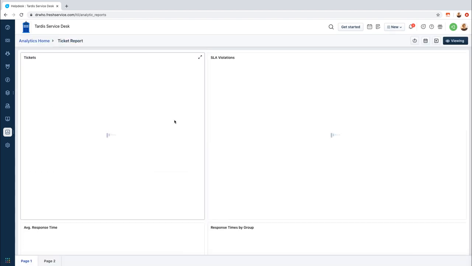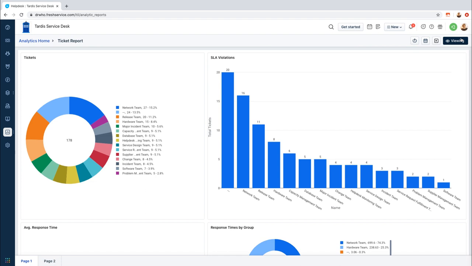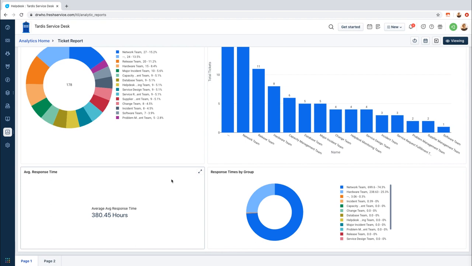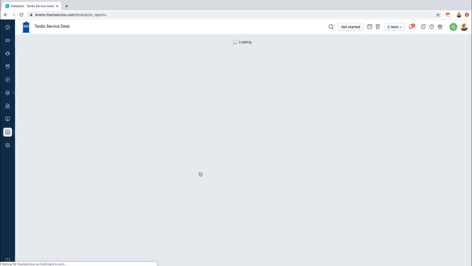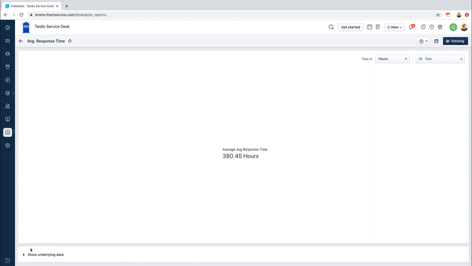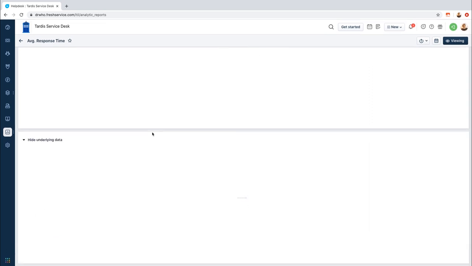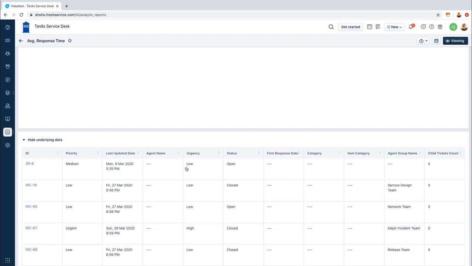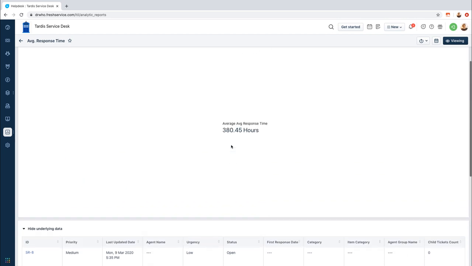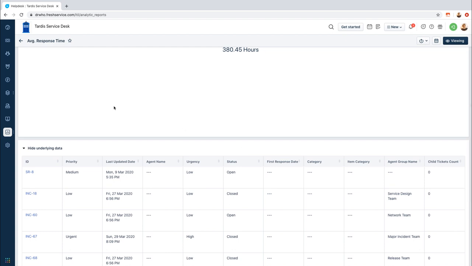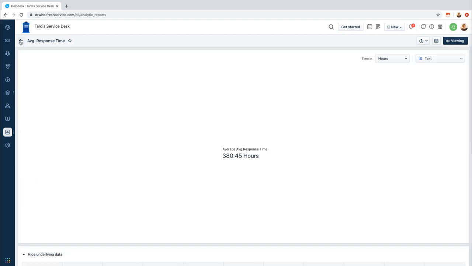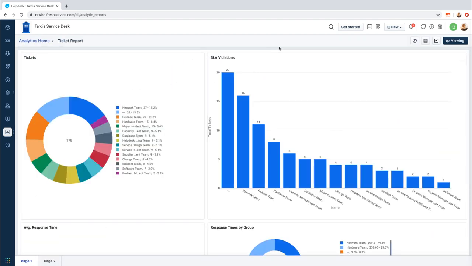A custom report allows you to make custom reports directly within Freshservice using intuitive BI tools. We can create widgets and plop them onto this report as well. Important thing to note is that I can drill into any of these widgets by clicking on the expand button. And when I do so, I'm able to see underlying data in a spreadsheet format. So this will show me all of the tickets that are being analyzed to create this metric that I'm tracking around average response time. This is really great when you're trying to track things like SLA breaches, allowing you to see tickets that are breaching SLAs very quickly and easily.